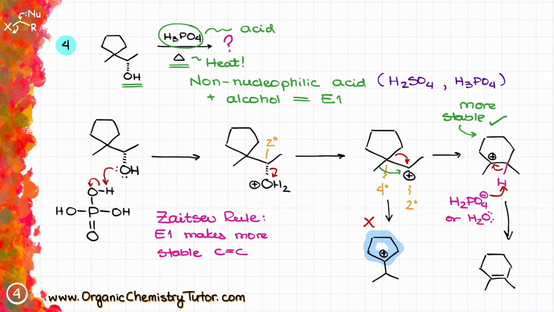And as I promised, the blue double bond that I have over here, that carbon, or those carbons I should probably say, are connected to 1, 2, 3, 4 other carbons, so that double bond is as substituted as it can possibly be, so that means that it's going to be the most stable double bond for this particular case.